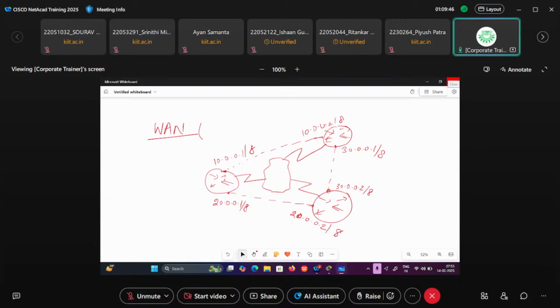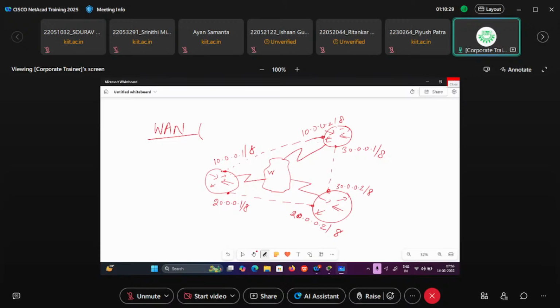So the next part is, suppose you have virtually entered the IP to this interface. How do you create a sub interface and a virtual interface? Everything I will tell you in the Packet Tracer. Here, in one router we will create two sub interfaces. This router also two sub interfaces, and this router also two sub interfaces. And all interfaces will be logical interfaces. You will not go to a particular FastEthernet port and type this IP. There is no need of that. You can directly create a logical interface and assign that IP address there.